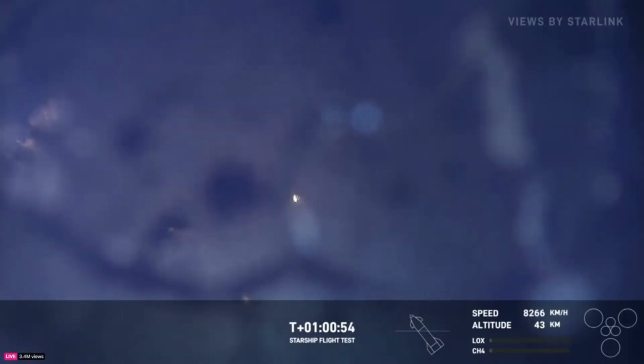Maximum entry dynamic pressure. External temperatures are dropping. Okay, good news. Those external pressures are dropping. The question is, how much of the ship is left? We can't really tell. We can still see some of that particulate coming off. And unfortunately, we do have a cracked camera lens, but for any photographers out there and videographers, we know that's part of the gig sometimes.